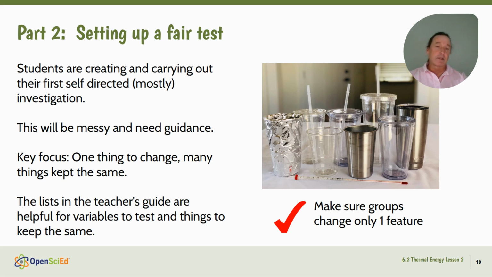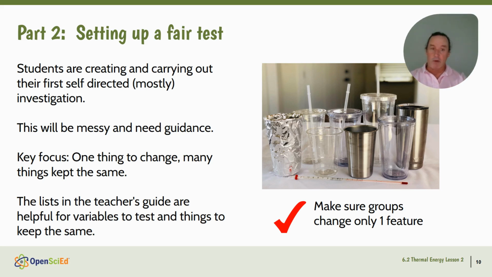So when they get into small groups, and this is that little checkpoint part on the slide, and they're choosing what they're going to test, it's really helpful to walk over to every single group and be like, what did you guys decide to investigate? Okay, great. Well, if you're investigating lids, what are you going to do about straws, in or out? And they have to choose. And are they going to use all fancy or all regular cups? And they have to choose. And are they going to use all plastic cups or all metal cups? And they have to choose. And make sure you get to each group. And this is really helpful to guide them into their experiment.